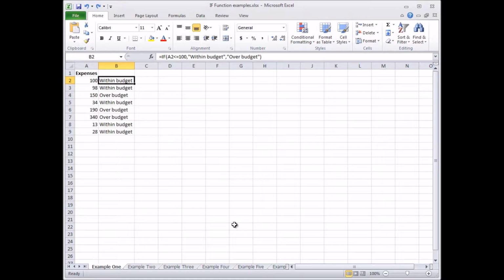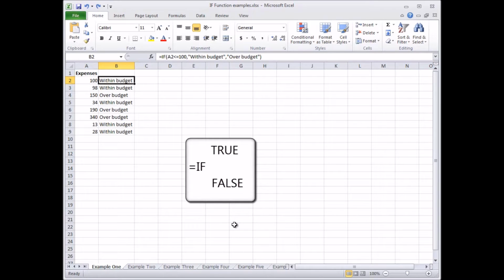Welcome to this training course about the if function in Excel. Just what is the if function? Well, it's a preset formula you can use in Excel to deal with situations where you want to see a result based on whether a condition is true or false. Once Excel determines the outcome of the true or false condition, there's a fork in the road. Excel takes one path if the condition is true, or a different path if the condition is false.